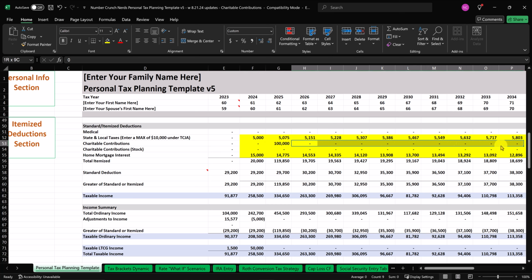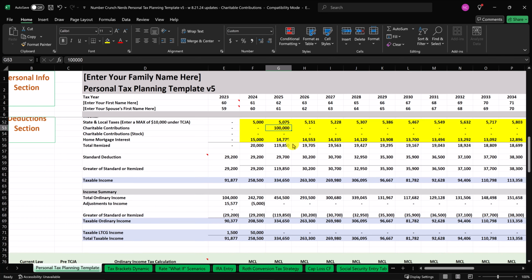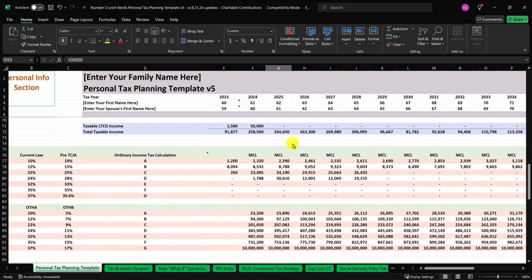Now, if you think all the way back to our original examples, we were donating about $10,000 a year to charity, and we were doing the $10,000 every year. Then we started the bunching strategy by doing $20,000 every other year. Now we have arrived at a super bunching strategy where we have essentially bunched 10 years worth of donations into a single year. Now, by doing that, let's go down to our tax calculation and see where we are.